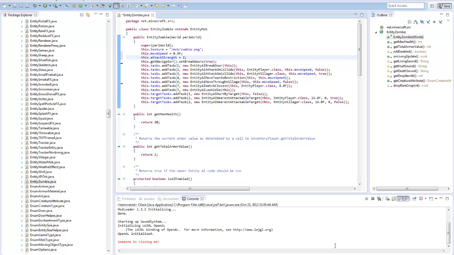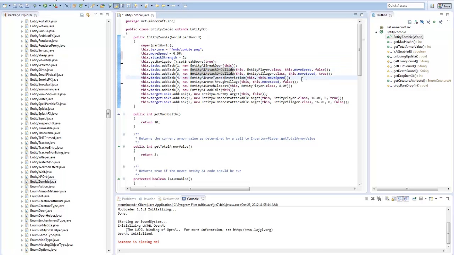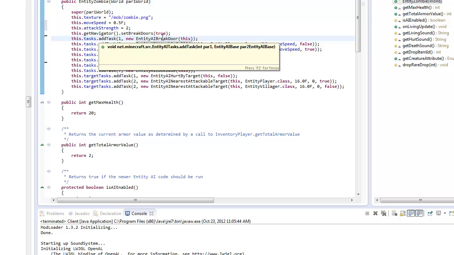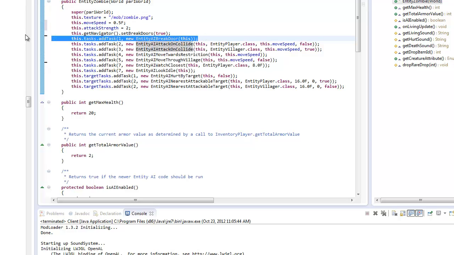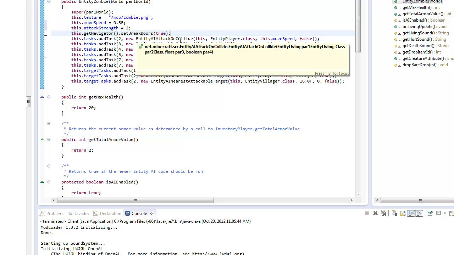So let me just explain a few of these. You don't want to remove most of these, because these are the AI that tells it to attack and things like that. Maybe you could remove the break door, which is when zombies will break the door on hard mode. If you want the fast zombie that couldn't really do that to break the door, I'll do that because that makes sense. So the speed is increased, and their strength is decreased. Therefore, they can't break a door.